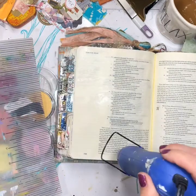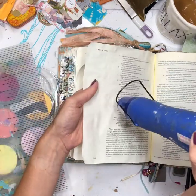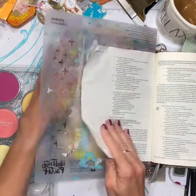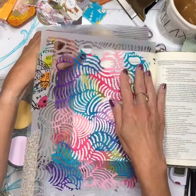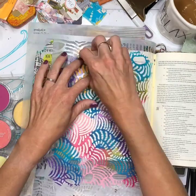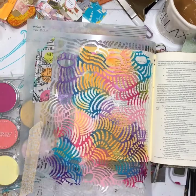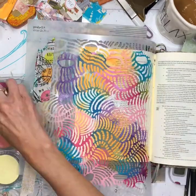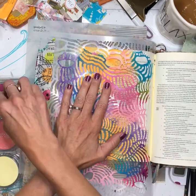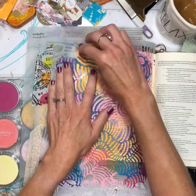I'm starting with Clear Gesso, and these are pan pastels — I've never used them before, I just opened them. I ordered them from Blick.com and got the Leah Griffith Design Set; some beautiful colors in here. Today I'm going to use magenta, orange, and light gold out of this set. That is a Stencil Girls stencil — it's the monthly stencil for June — and you can tell I don't always clean them, and that's completely okay. I'm just patting it with one of the little tools that came with the set; it feels kind of like a makeup sponge.